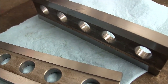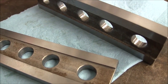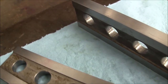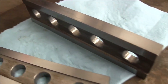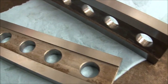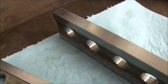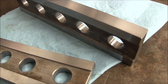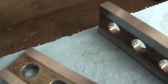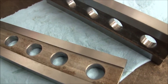People tend to think of grinding wheels like a single point tool on a lathe or something, where it cuts the material and it moves on to the next section. A grinding wheel is different. It cuts on the leading edge, but then the rest of the wheel follows up and kind of continues to finish from there on. I mean, you've got a half an inch on my grinder anyway. You've got a half an inch of wheel. And this stayed cool all the way across. No spray mist or anything.